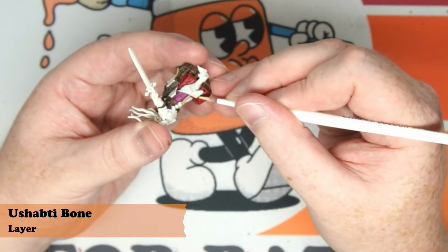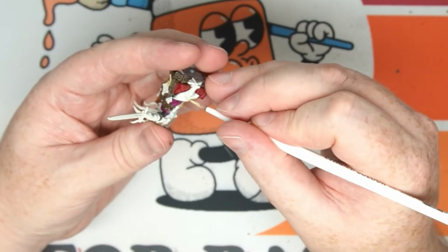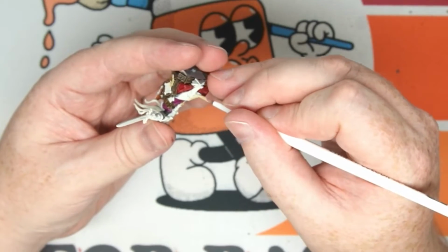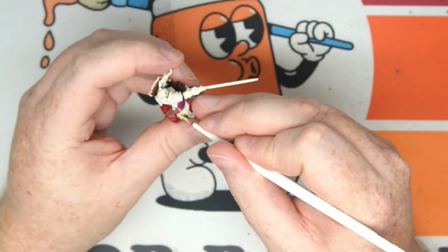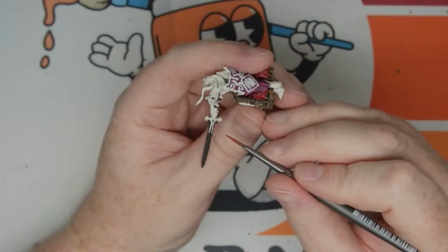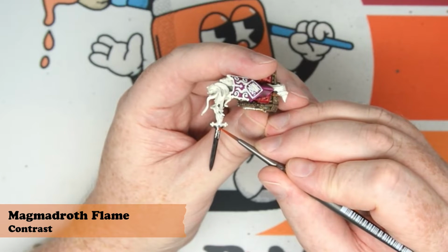Then to differentiate some of the underside of the cape from the rest of the white, I've come through with some Ushabti Bone and just applied that over the underside areas of the cape and also around her neck.